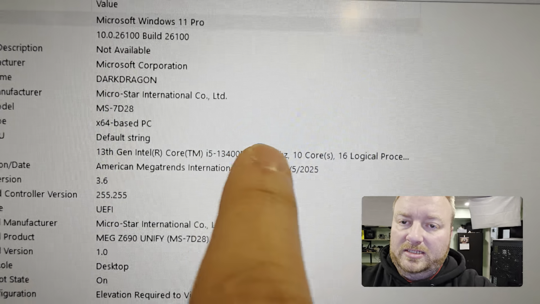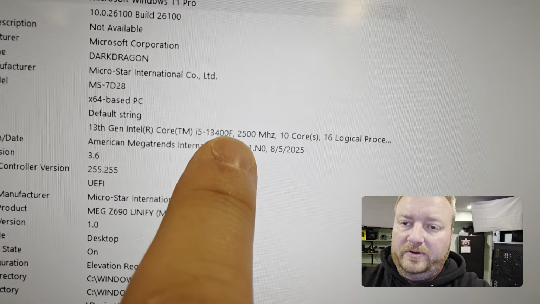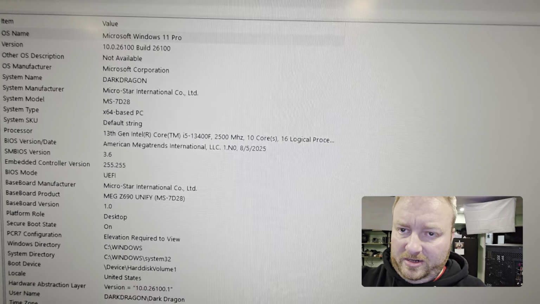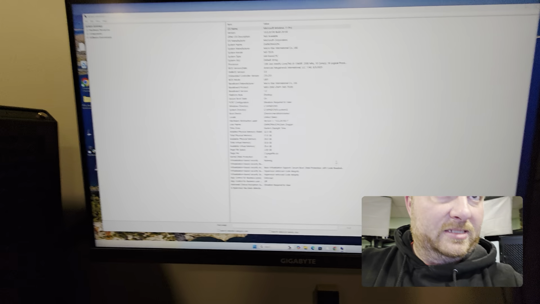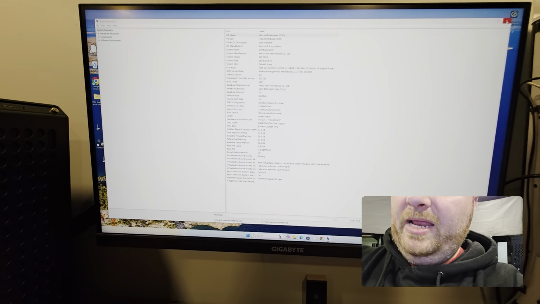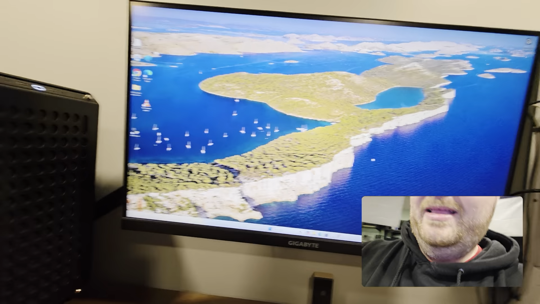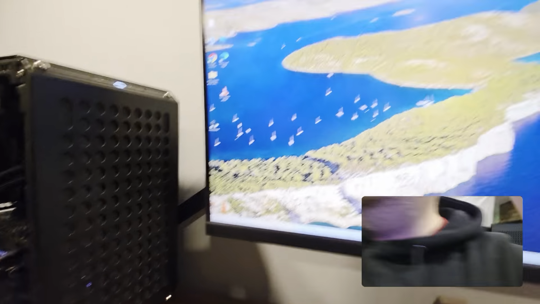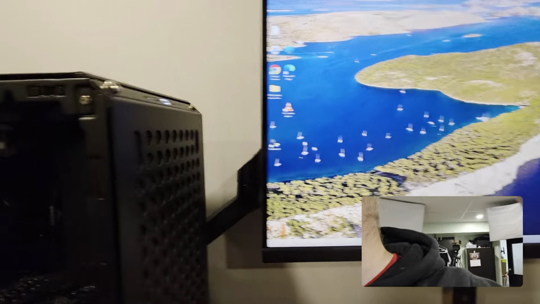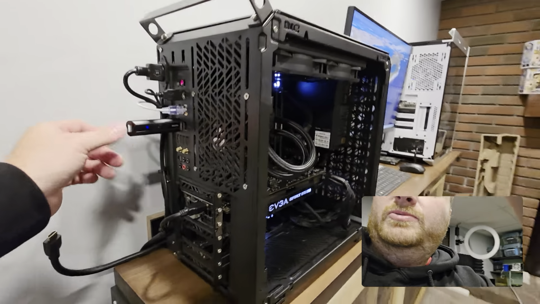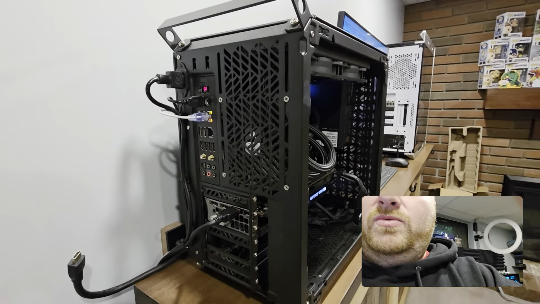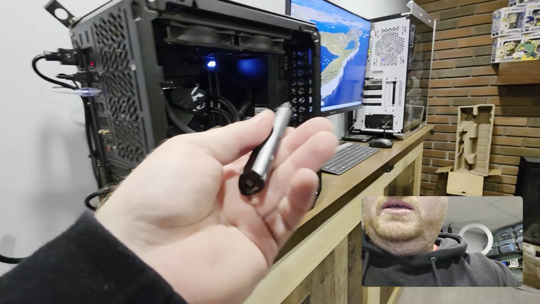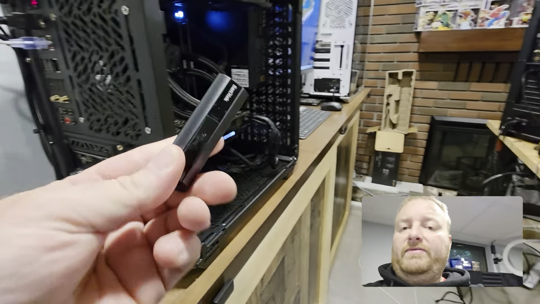This thing, it's actually got 10 cores on it. That's pretty impressive for a 13400F. I didn't know it had 10 cores. I thought it had more like 6. But anyway, that's it. That is your BIOS update. So simple. Sometimes it goes back into the BIOS, but at this point, once we're back into Windows, you can just remove this. And sometimes it's a good idea to delete whatever's on here.